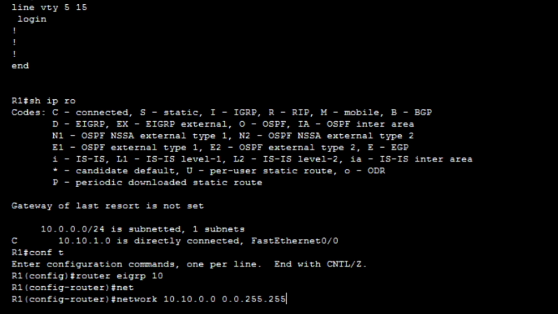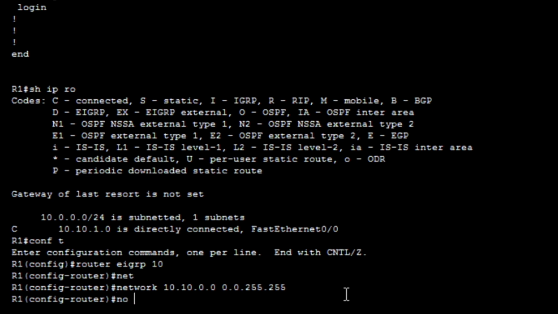Notice that there is a difference between OSPF and EIGRP. For EIGRP, we don't have to put that wildcard mask of 0.0.255.255. EIGRP configures classfully. That means if we entered only 10.10.0.0, it would interpret that as 10.0.0.0 because that's a Class A address. It will default to give it a Class A mask or a Class A wildcard mask in order to define its range. Similar to what we did in OSPF, we define the range for interfaces that are participating with EIGRP and sending out hello packets.